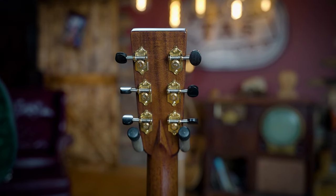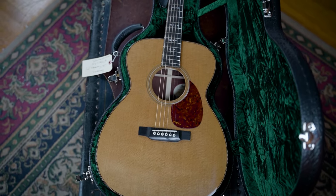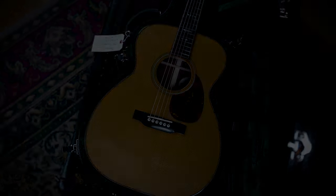Again, the bracing, this is really cool on this, as with all the Touchstone lines, and this is kind of what separates, again, the Touchstone stuff from the Eastman guitars. This does have Adirondack spruce bracing versus Sitka spruce bracing, so that does make a little bit of a change. It helps them to voice it a little bit lighter and making it a little more powerful.